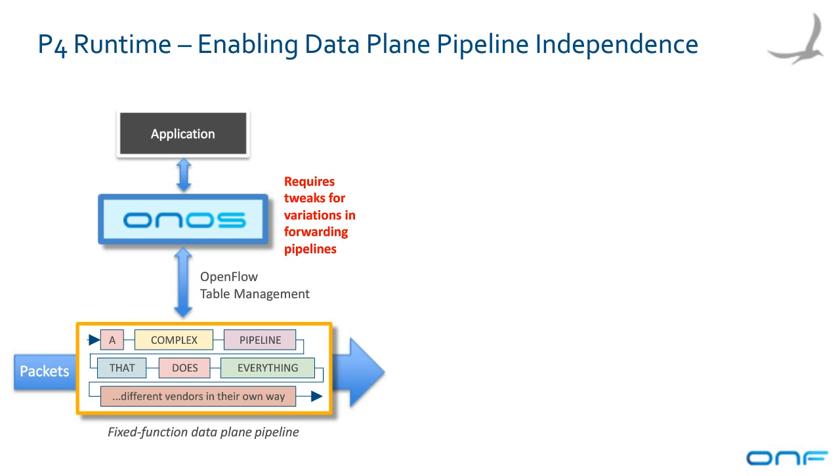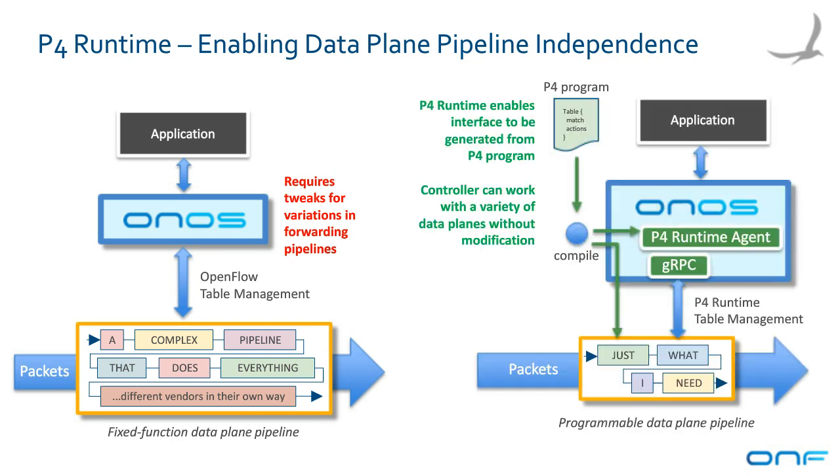And so what we've learned over time, I mean, OpenFlow started off being relatively simple, but over time it had to be extended again and again to support different protocols and different pipelines and different scenarios. And what we've discovered is that the controller needs to be tweaked to accommodate variations in the forwarding pipeline. And what this ultimately leads to, the solution is not as nimble as one would like, and innovation is stifled. It's harder. Yes, you can swap out the data plane, but it's not a trivial plug-and-play process. And so what we're headed towards here with P4 is really addressing this issue on a number of fronts.